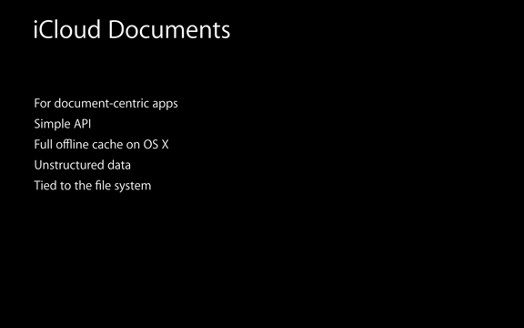There's iCloud Documents. This is probably familiar to those of you who implement document-based applications. It's a fairly simple API, basically replace all of whatever is in the cloud with whatever I have just created. macOS 10 is greedy and will automatically download everything that's in the cloud, so you've got a full offline cache of all of your documents. This is good for unstructured data and is tied to the file system. This is good if you want to replace everything on all of your devices with whatever the latest, greatest state from one device is. Now we come to iCloud Core Data.